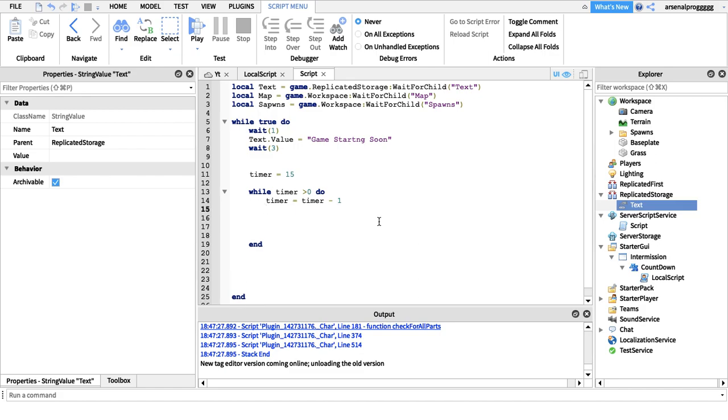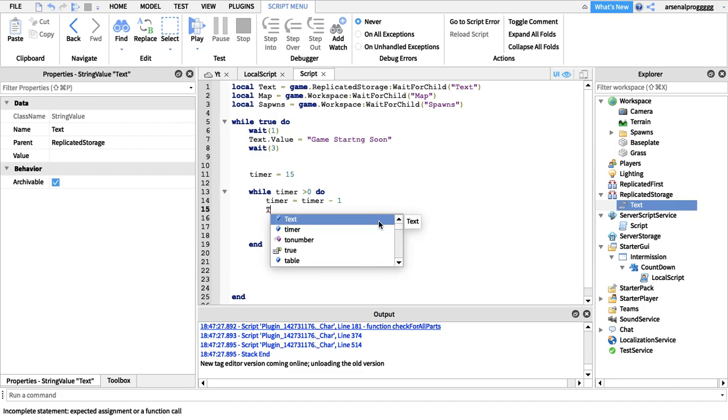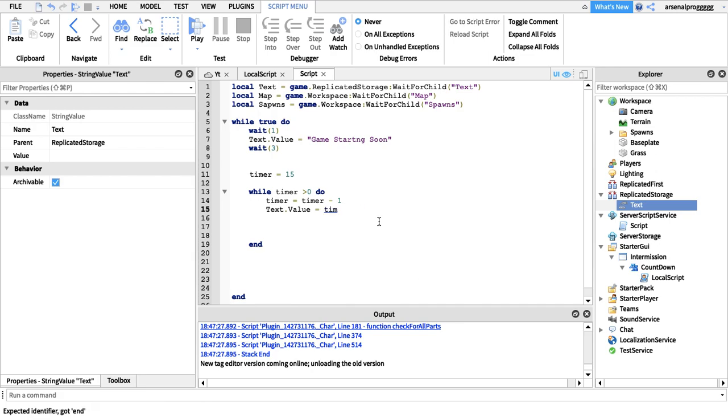After that, we're going to say text.Value equals timer, then dot dot, and we'll say "Round starting in" instead, and put a space there so it won't be next to each other.